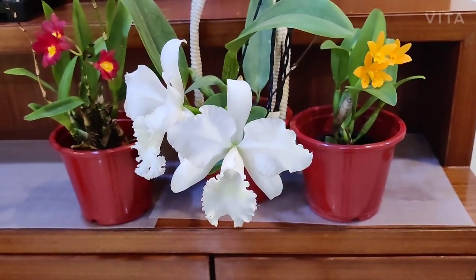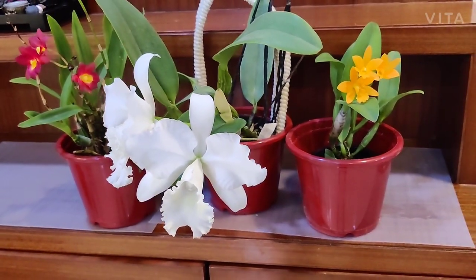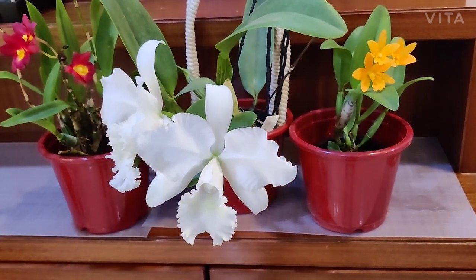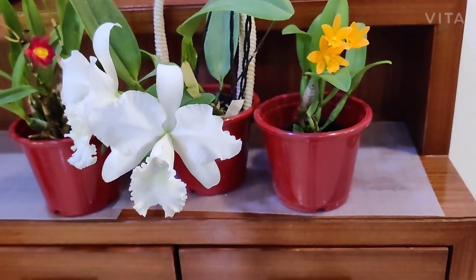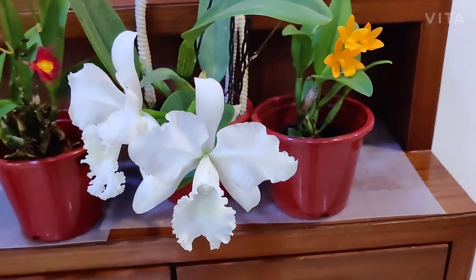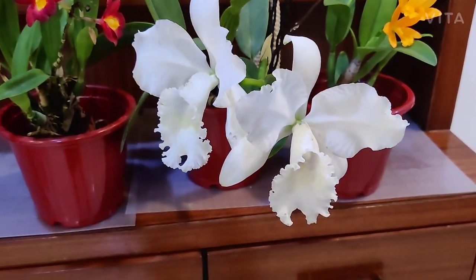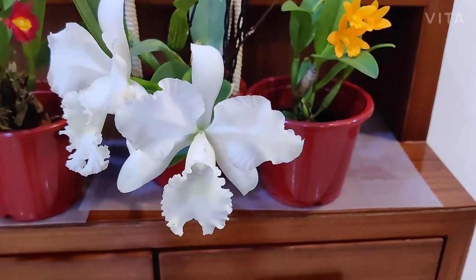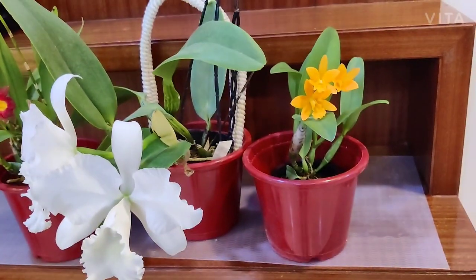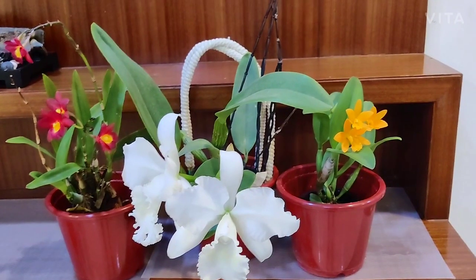These beautiful corsage orchids with their wonderful fragrance look so spectacular — no wonder they've been called the queen of flowers. Before phalaenopsis became such a rage and a florist's favorite, cattleyas were the most popular and famous. They still have their charm; their blooms just don't last as long as phalaenopsis, which is probably why they aren't as popular anymore — but that doesn't take away from their beauty. If you ask me which has more dramatic blooms between phalaenopsis and cattleyas, I'd hands down say the cattleya. These are lovely orchids and collectors' items — do add them to your collection. Thank you so much, bye!